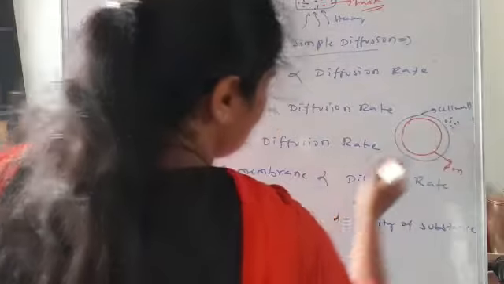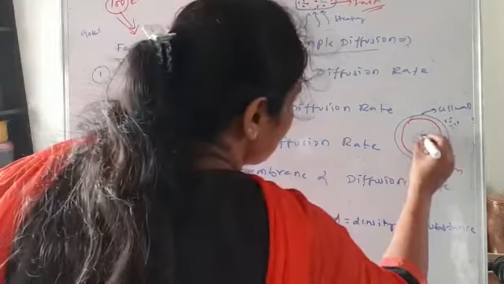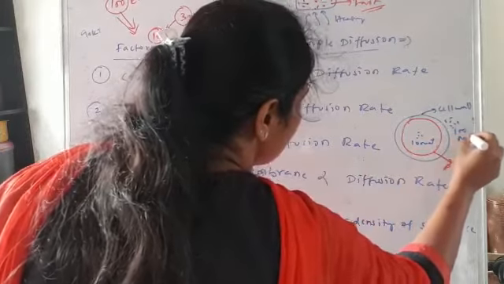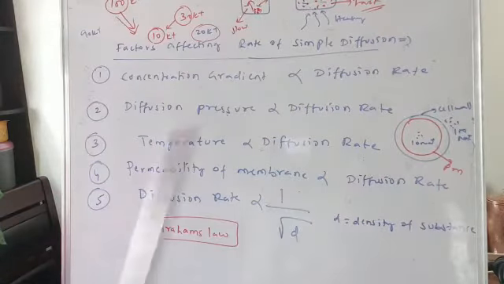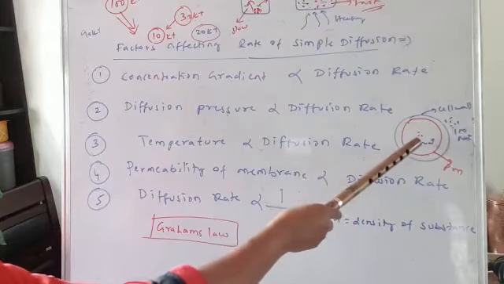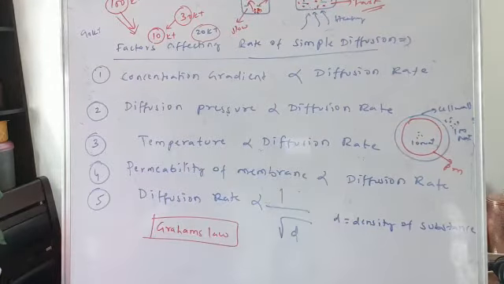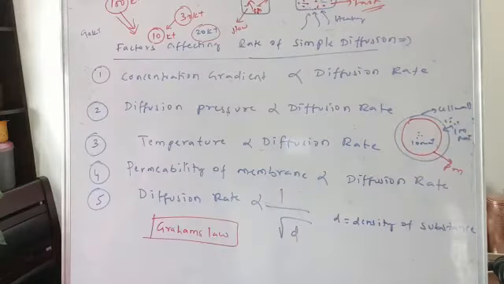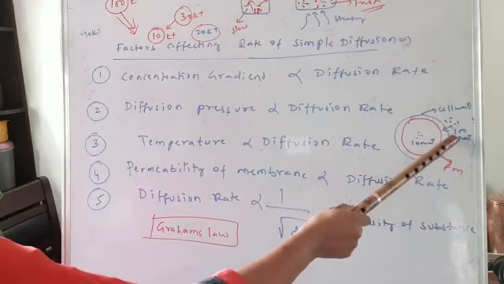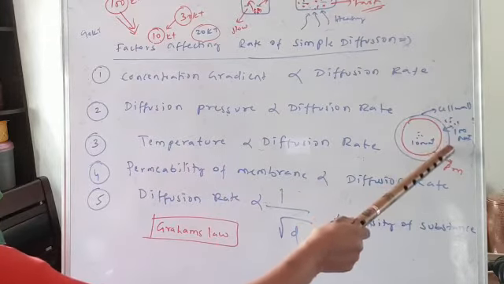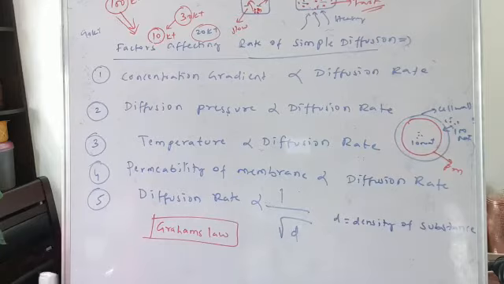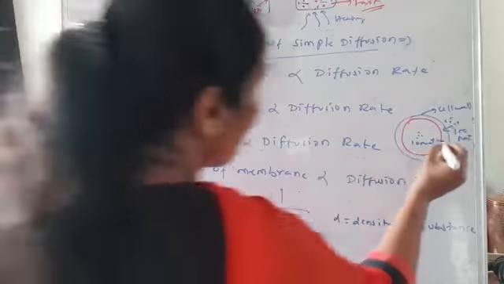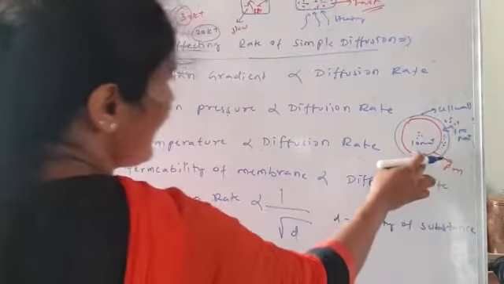Itla movement jaragali. So sodium is less here, 10 sodium, and outside there are 100 sodium. Now what happens, because the sodium is more outside and less inside? The molecules started moving from high concentration to low concentration. They have crossed the cell wall successfully. Sodium cell wall ni cross chesnayi, because the cell wall is more permeable. Permeable means what? It is allowing the molecules inside.